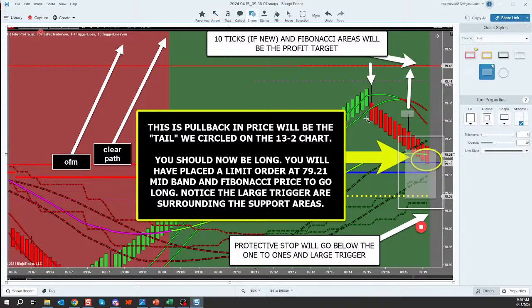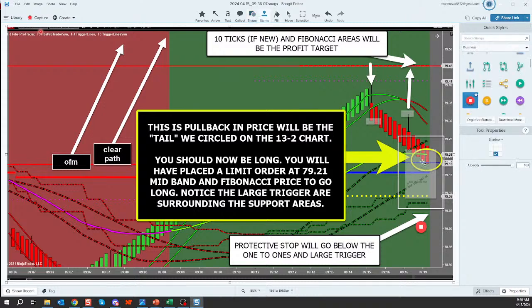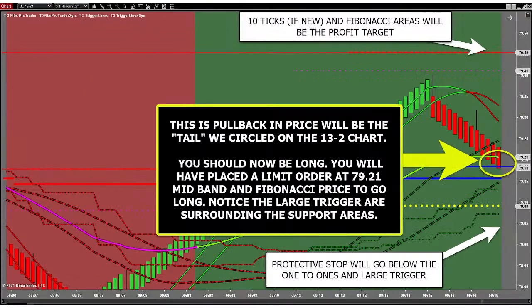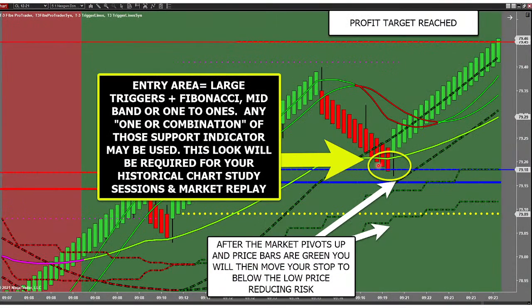I also see entries about right here, because what if it doesn't come back and you start getting scared? Oh no, I don't know. And you get in and you're like, I can't risk that much money. That's too much money. And you put your stop right at support inside of favorable large triggers. And what happens more often than not when you do that is the market stops you out and then does exactly what it was supposed to do.